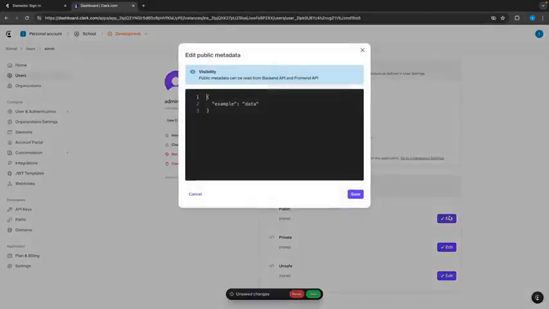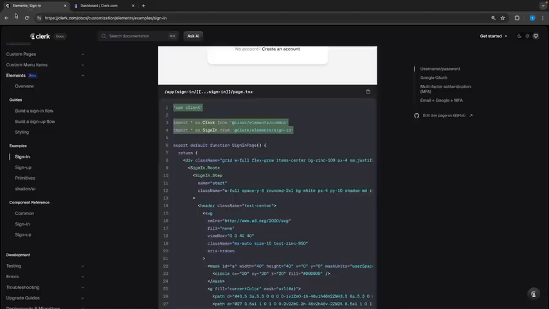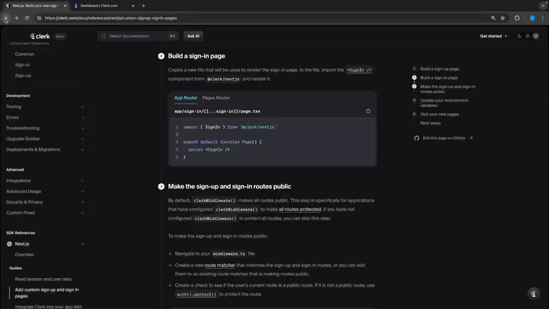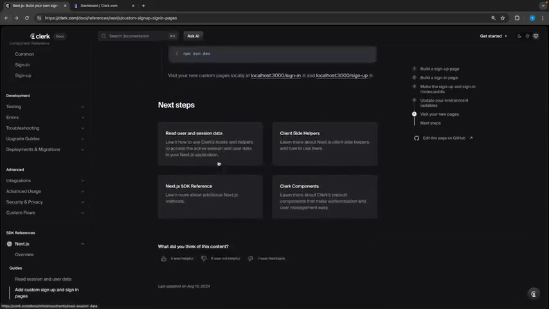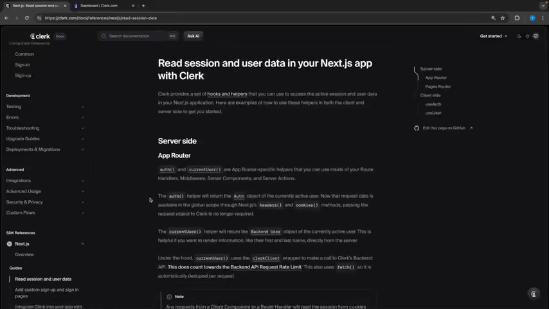So I'm gonna edit here, and the role will be admin. I'm gonna save. And let's see how to get the user information after the login process. I'm gonna come back, read user and session data. And as you can see, on the server components, we can use auth and current user.